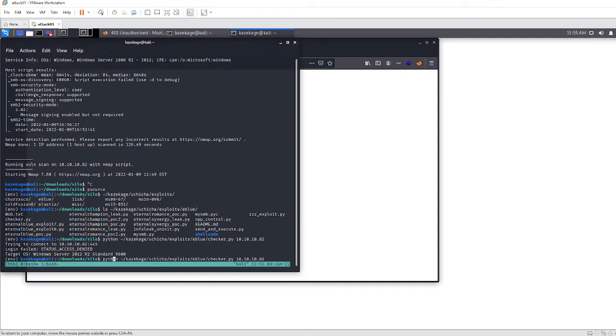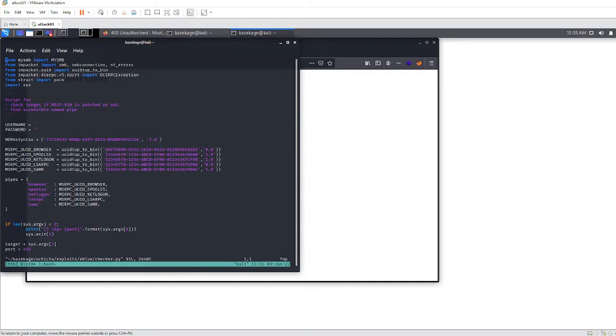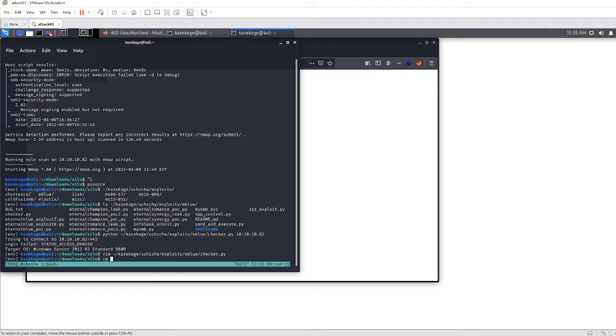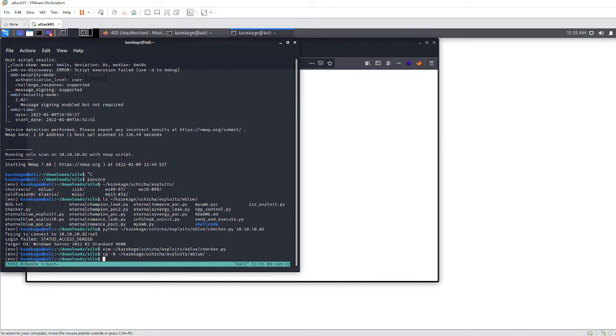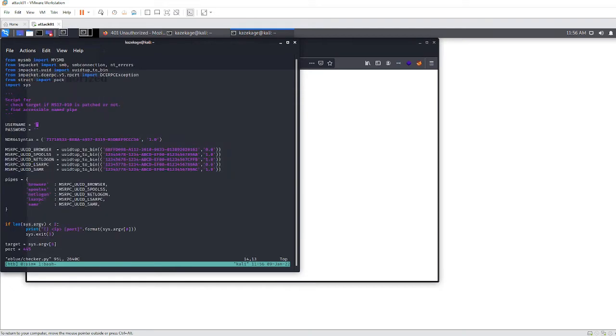For this, if you remember, what you want to do is add the guest account into the script. You want to add the guest account here. I'm not going to do that right now. But even when you add the guest account, actually let's just do it. Even when you add the guest account, it doesn't work, because it looks like the guest account was disabled. So let's go ahead and add guest here.